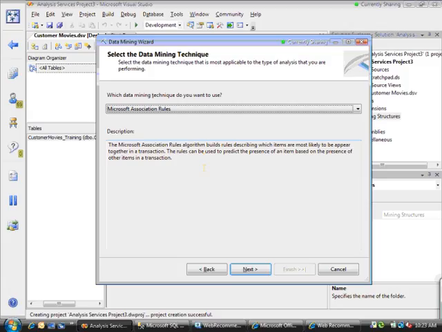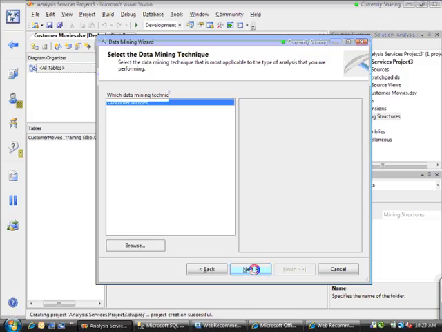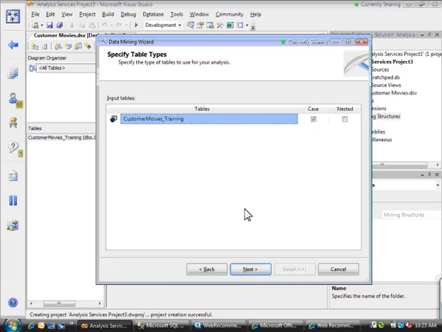At the end, we'll talk a little bit about the different algorithms, or at least how to find more resources on which algorithms to choose. But in this case, association rules is what we want to use. The available data source view is very simple. I've got movies, and that's straightforward enough. Now, remember that I said I was going to be using a self-nested table. So the cases that I'm going to train against are the customer movies, but that's also going to be the nested table within that.